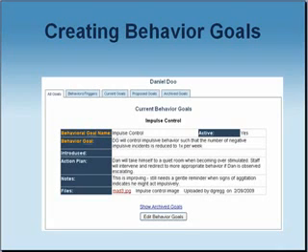You have the date that you introduced the goal. This one doesn't have a date, so it's active, but we haven't worked on it yet, so the introduced date would be somewhere around today. And then the action plan would be the actions that you plan on taking in order to help the student meet that behavior goal. It could be interventions, it could be ways of coping so the behaviors do not occur, or things to do after the behavior becomes evident.